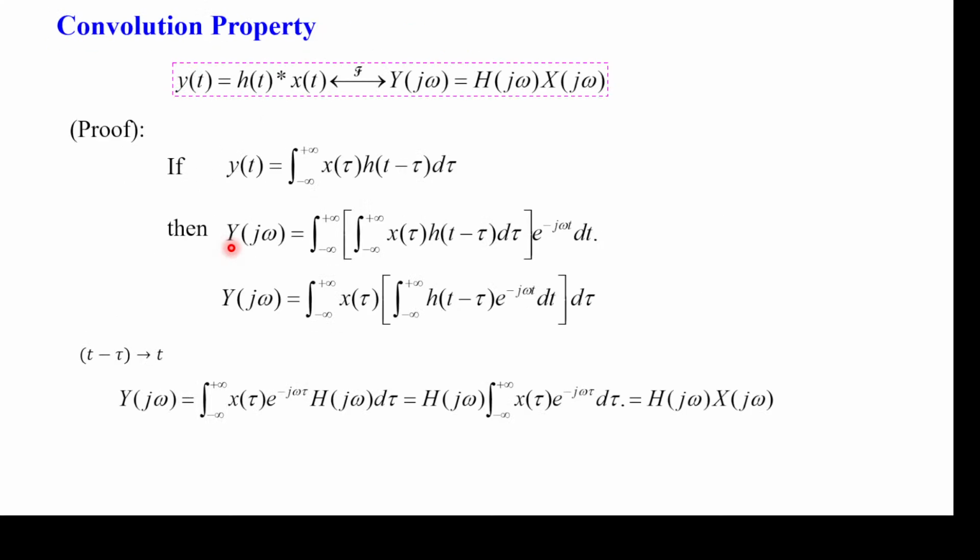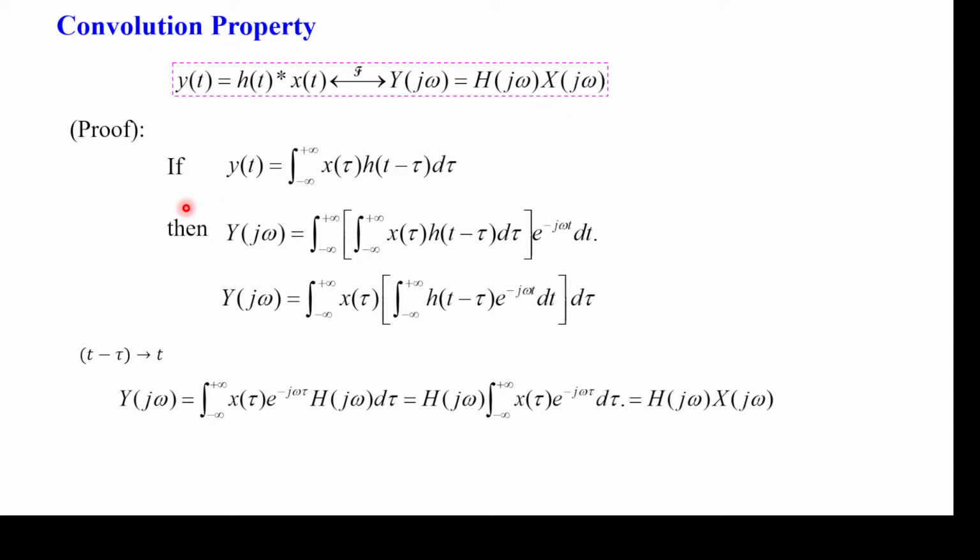Yeah, so convolution property. Well, as we said before, convolution property in itself is pretty easy. So it says that you have these two signals, h of t and x of t, and if you take the convolution of them in the time domain and you do the corresponding Fourier transform, then it's a multiplication of them in the frequency domain. So if y equals the convolution of h and x, then the Fourier transform of y is equal to the Fourier transform of h multiplied with the Fourier transform of x. And the proof is pretty simple, so it's a standard thing we do all the time.